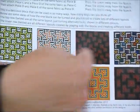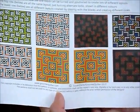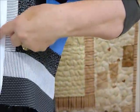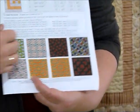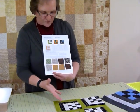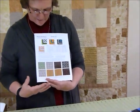And so the four along the top being all the same, but different colours, again, you get a different look about things. So this one on the far over here is more like this one with the different colours in the nine patches, so that you can see how a different colour thrown in can be kind of fun as well. So it wouldn't matter whether it's the small ones or the large ones, the layout's going to be the same, it's just going to be larger or smaller. But on the lower row here, and probably the four blocks isn't really enough to show you that, but they are all different layouts again.